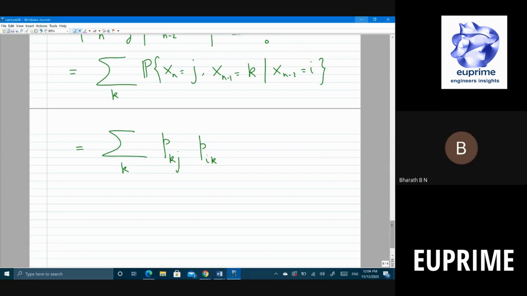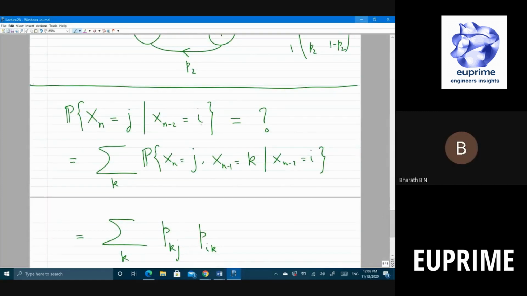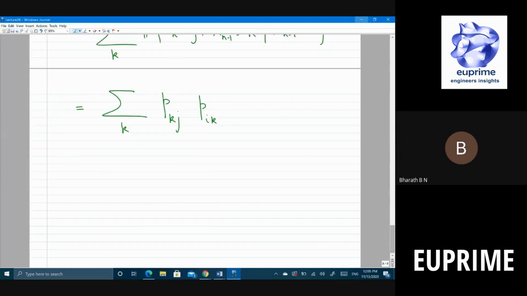So this is the probability that you start at I and go to J in 2 steps. I'll write this as follows. I start at I, go to J in 2 steps. This is the notation. So essentially, I start at I, go to J in 2 steps is summation over all K. I start at I, go to K, an intermediate state. From K I go to J. I take all the intermediate states.